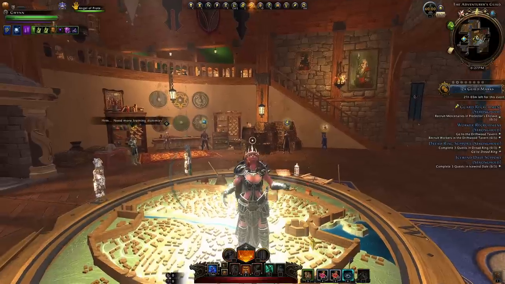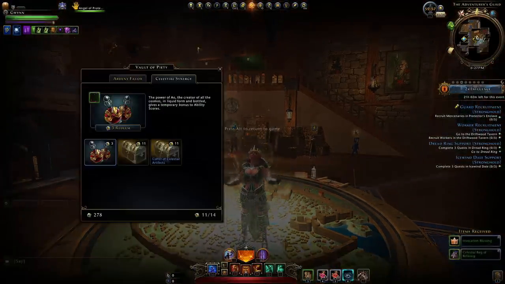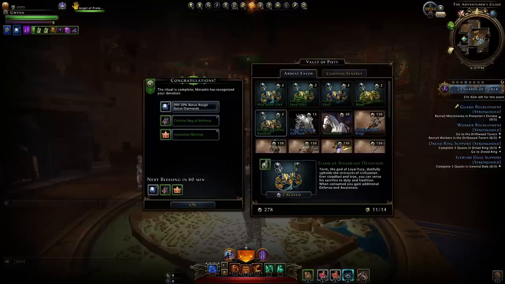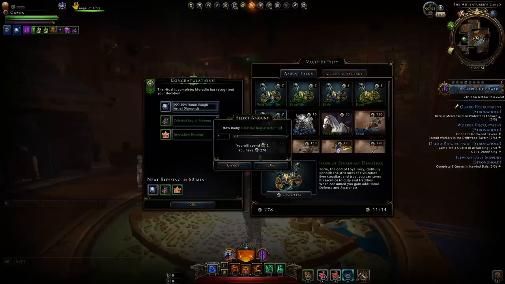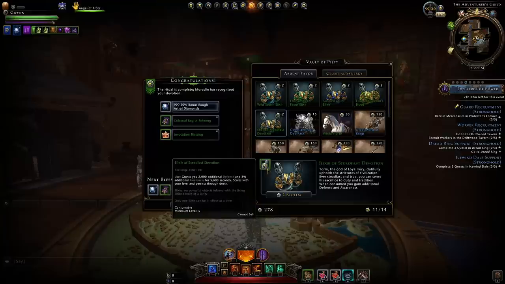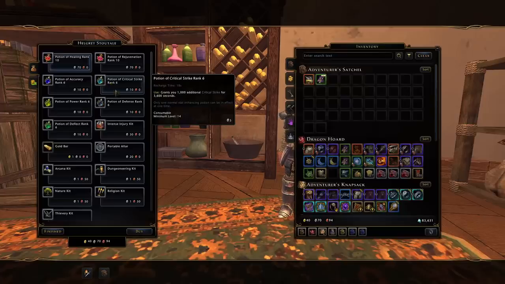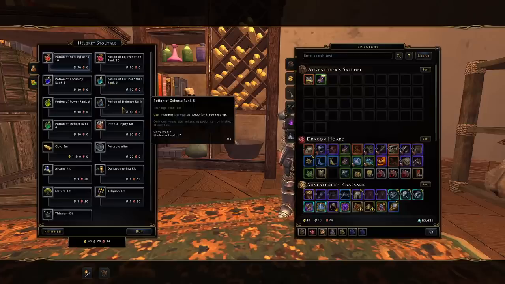Now, when you do Invoke every day, you will receive this currency, which you can spend on Elixirs of Steadfast Devotion. And I highly recommend it. This elixir will give you defense and awareness, both very useful for your survivability. Otherwise, you can just spend silver to buy potions of defense here or deflect. You can get higher rank versions from the auction house, but they're usually a lot more expensive, and you can see me use them in my endgame builds.